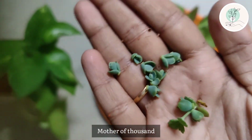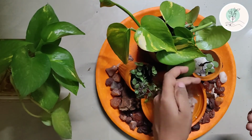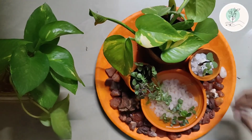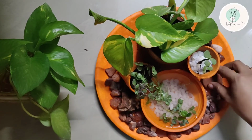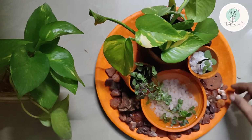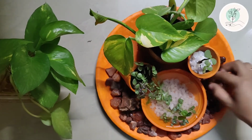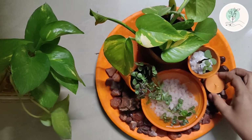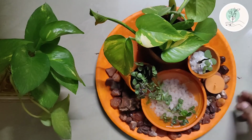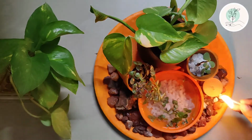Next we are going to use mother of thousand. They are very cute and over a few days they are definitely going to bloom out, so that will make the spot look beautiful. I'm going to use an agarbatti stand. This is also made of terracotta, so it kind of gels in with the setup. I'm going to finish it up with placing a very tiny little candle. You can also use different types of essential oil candles or anything of your choice.